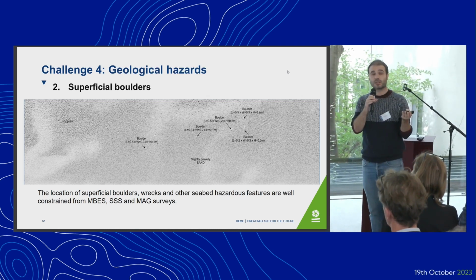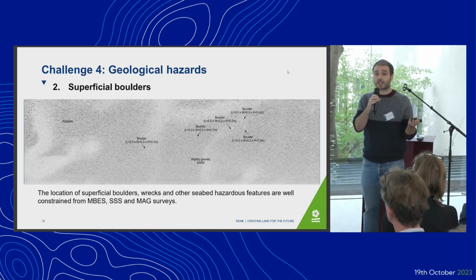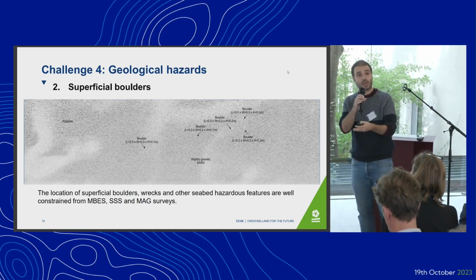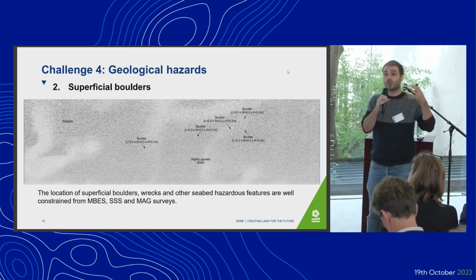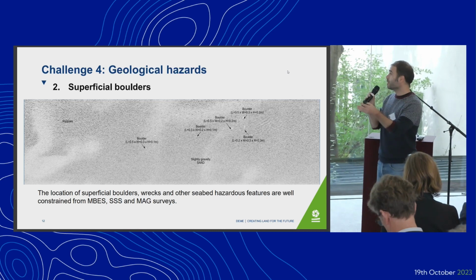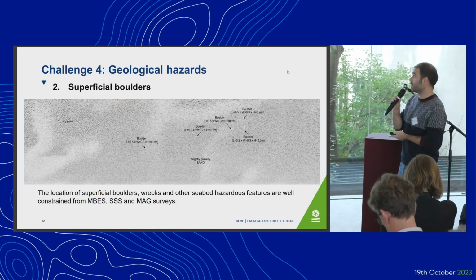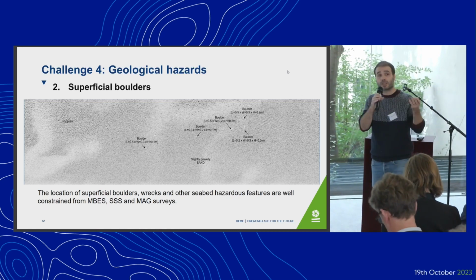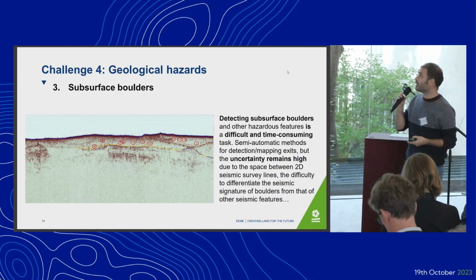For example, I see that there is a lot of bathymetric data, but there is also backscatter data that is collected. Normally when you collect bathymetric data, you also collect backscatter data, which can be used for this kind of analysis. It would be nice to create a database where we can find this data, and side-scan sonar as well. But this is a hazard that we need to take into account, and which is relatively well managed because of side-scan sonar and so on. And then another hazard, but this one is more difficult.